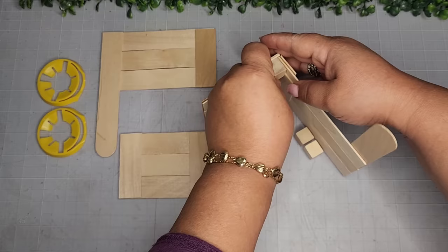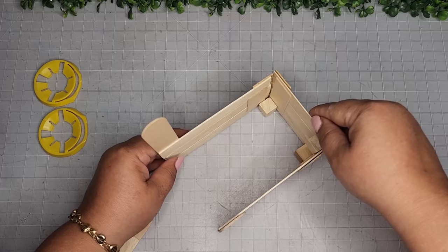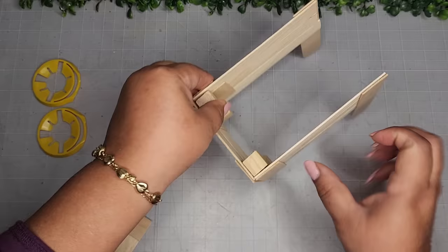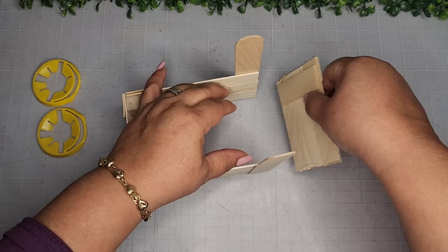Now I'm going to add another bead of glue and place the other side on. And of course, add my little supports. I like my supports. They make everything more solid and secure. One more. And then we'll do the back. Now the back, I ended up placing in a different manner, where the back is a little bit longer, but they're actually the same size. So the front went on the front, and the back went on the inside. So it makes it look a little bit wider on the back. So I did this on purpose. And here are my supports.